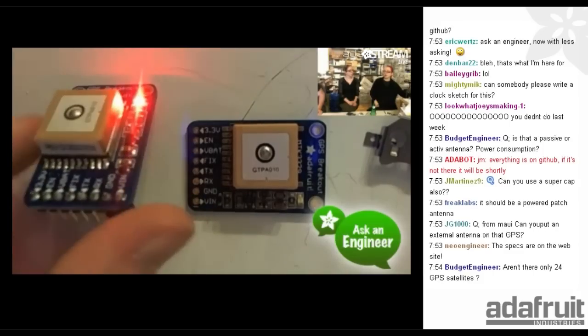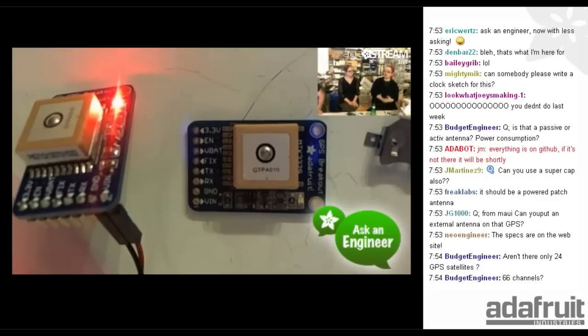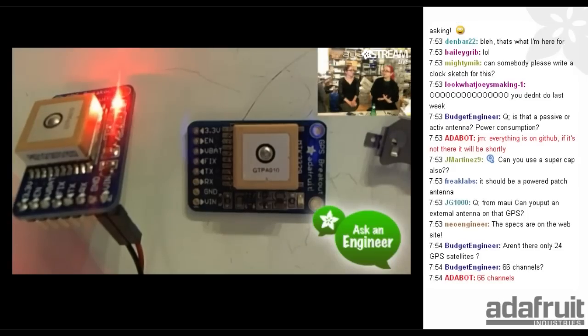I think this is a really good little GPS, and because we're getting the module and pick-and-placing it here, we can have it for less than $40. Hopefully, as we buy more GPS modules, we can even push the price lower. I'd really love to have a GPS module for $30 or less.